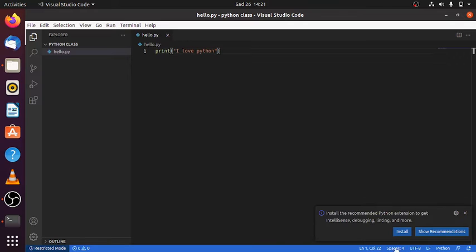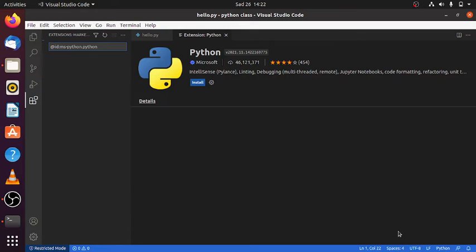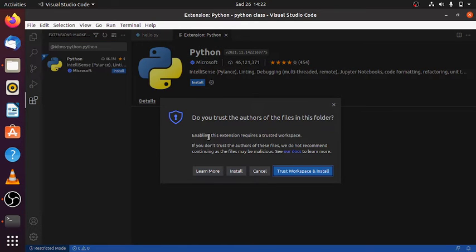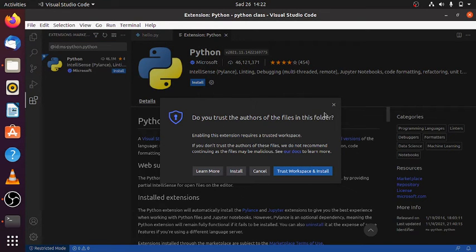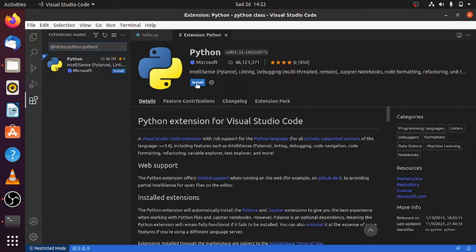But down here on your right hand side, you will find a prompt to install the recommended Python extension. So you just click install so that you can continue using these. So for me, I'll just click install.